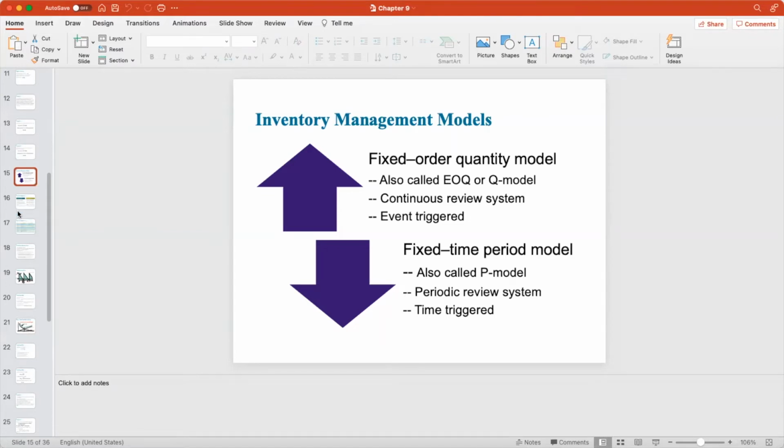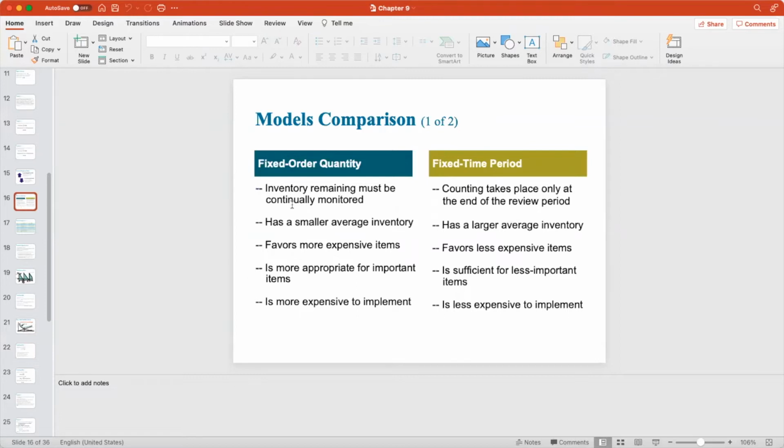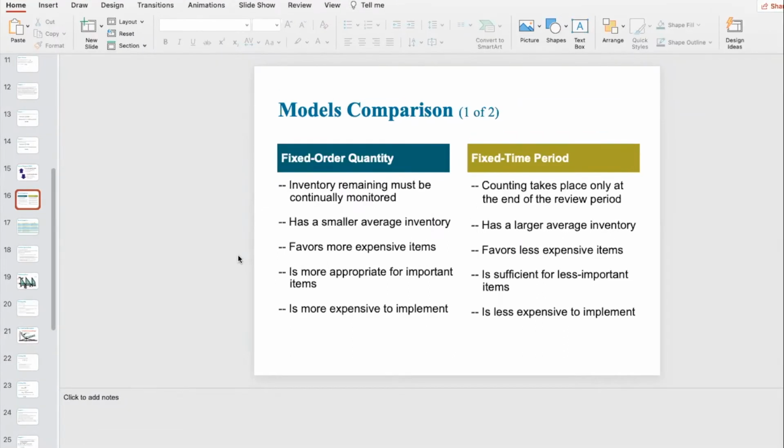Now let's look at in what kind of circumstance the fixed order quantity model is more feasible. On the other hand, in other circumstances, the fixed time period model is more flexible. First of all, as I just mentioned, the fixed order quantity model is a continuous monitoring process, and you probably need to recruit some employees to continuously record the inventory amounts within your warehouse. Each time the inventory amount within your warehouse is lower than the reorder point, it will trigger the reorder event. You probably have to contact your supplier to reorder some new amount to your warehouse.